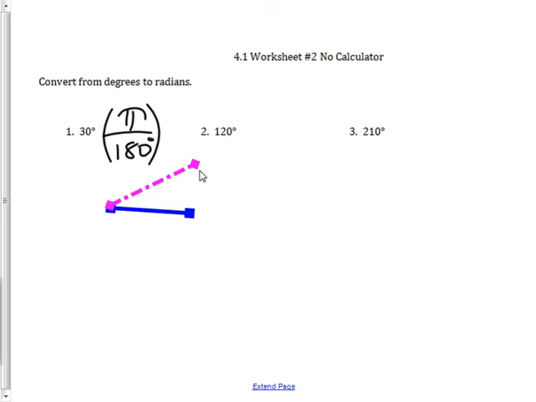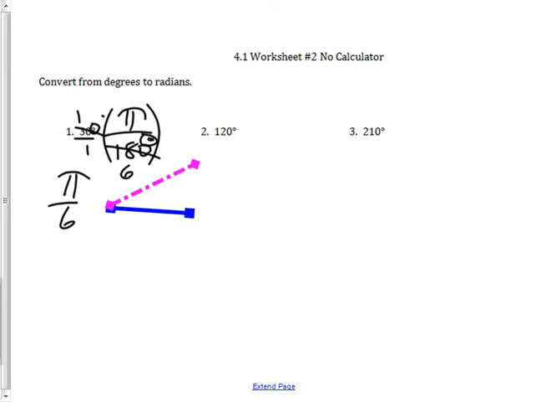Now, radians are kind of weird and they have no unit. They don't have like a little symbol for radians. You know, you don't write RAD after it or anything. So this degree symbol is telling me that my degrees need to cancel each other. There's one on the top, there's one on the bottom. So now by multiplying this way, my 30 can cancel with my 180. I can say 30 goes in here once, and 30 goes in here 6 times. And so now what's left? Well, I have 1 times pi on top, and 1 times 6 on the bottom, so it's pi over 6.